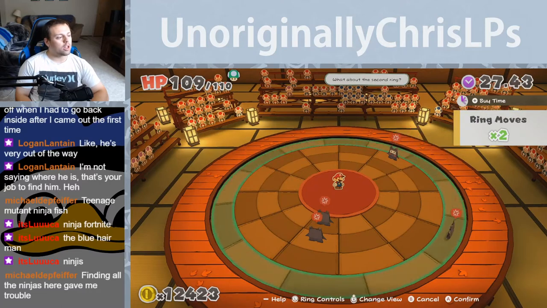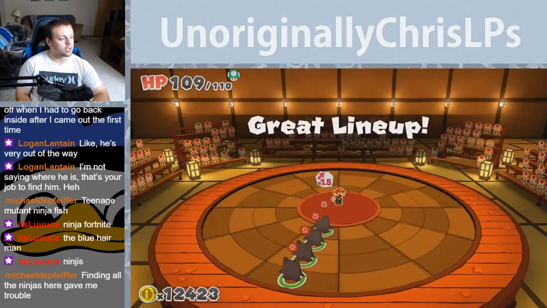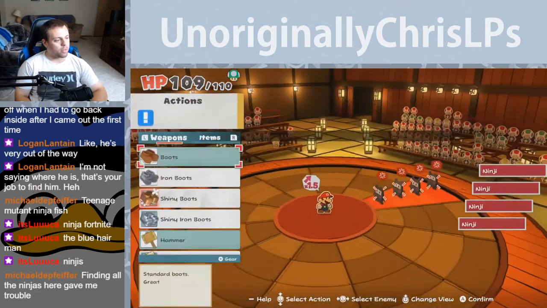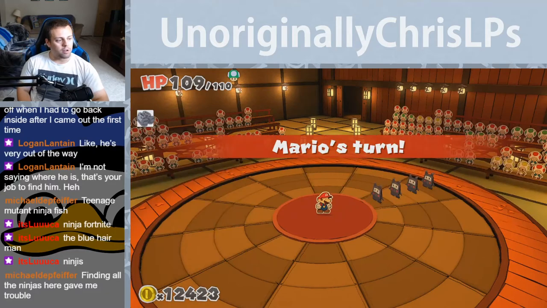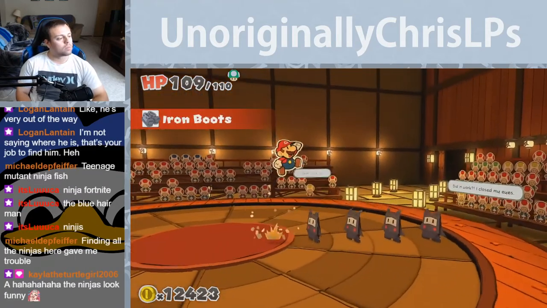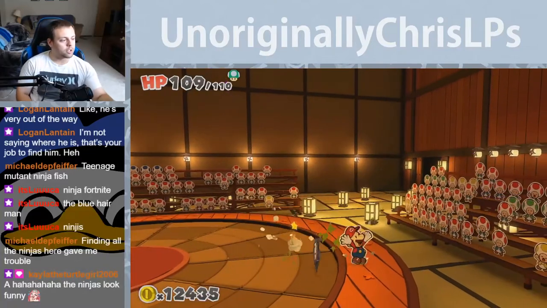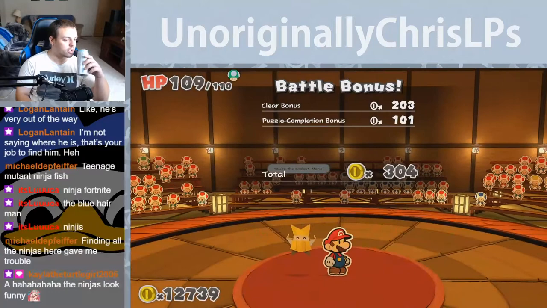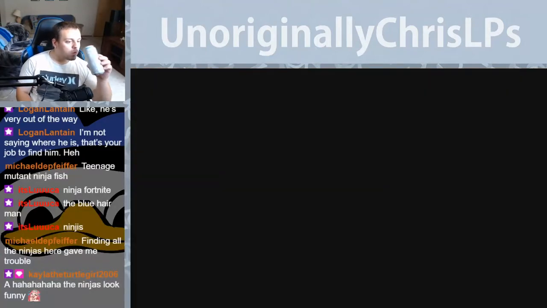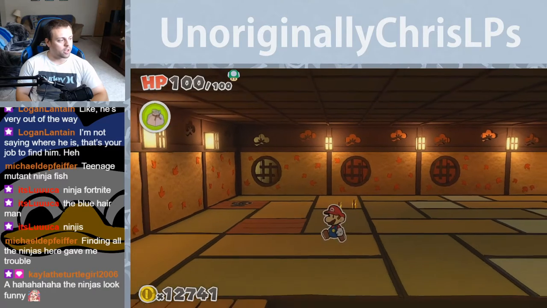There's no way you could line up all the panels correctly, Logan. Because, like, the ninjas never change what panel they're standing on. Or at least some, maybe in some situations you can. There's a lot. But in a situation like this, you can't ever change where they're standing. I mean, all the ninjas here give me trouble, really. This room specifically, or just in the game?